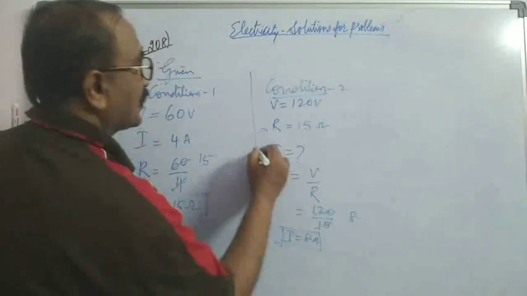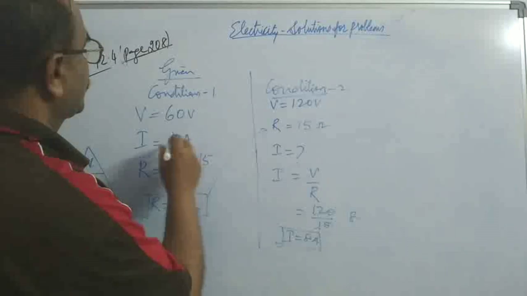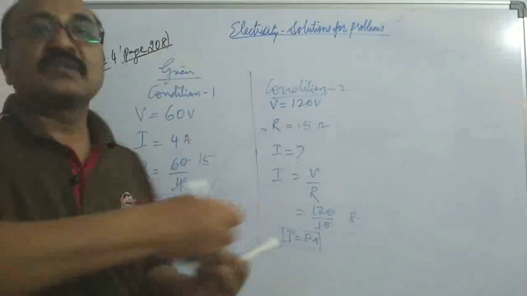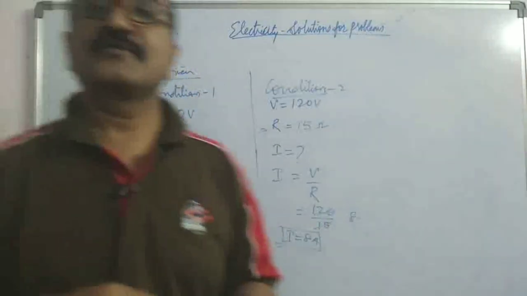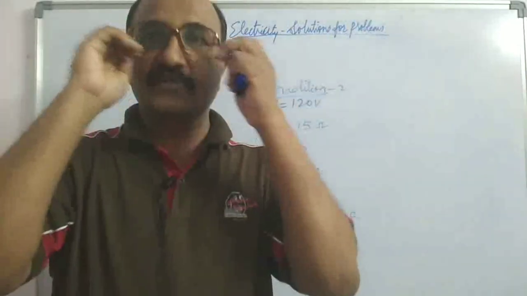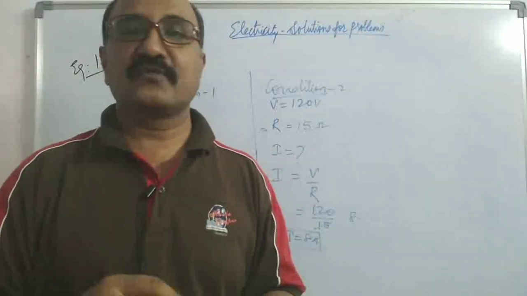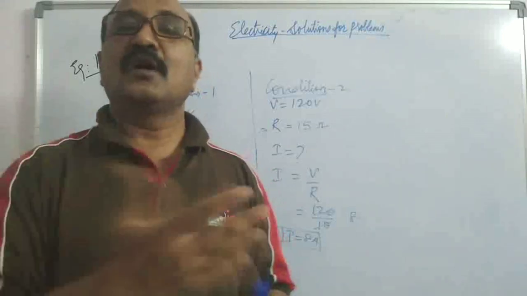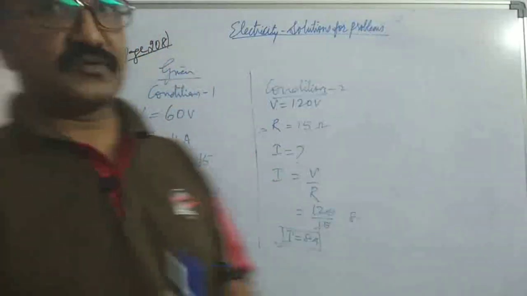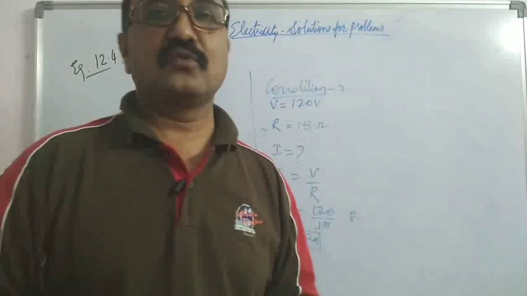So there we are. In this case, the current is doubled when compared to the previous one, because it is in line with Ohm's law. What is Ohm's law? Ohm's law states that potential difference is directly proportional to the current, or the current flowing in a conductor is directly proportional to the potential difference. As potential difference increases at the same rate, the current also increases. As the potential difference here is doubled, the current will also be doubled.